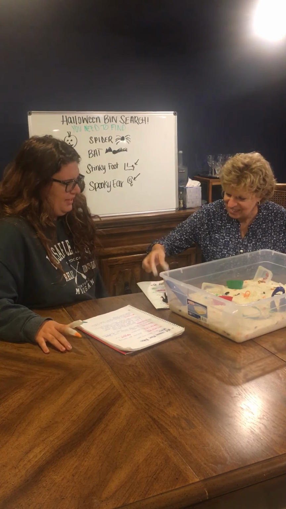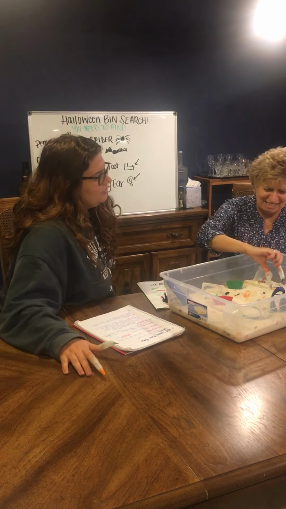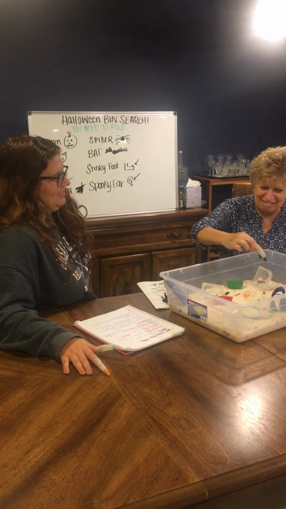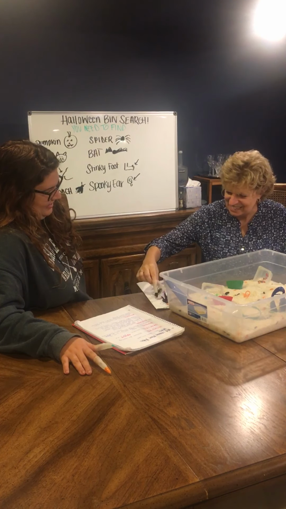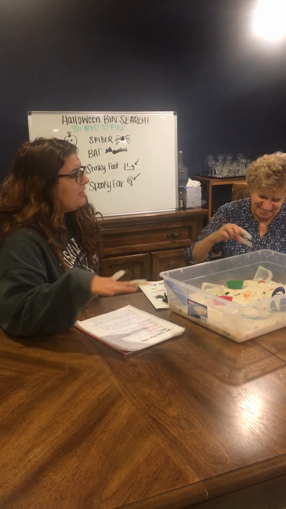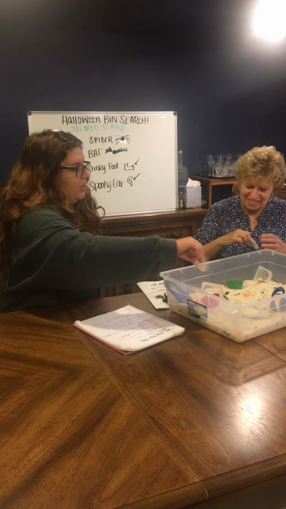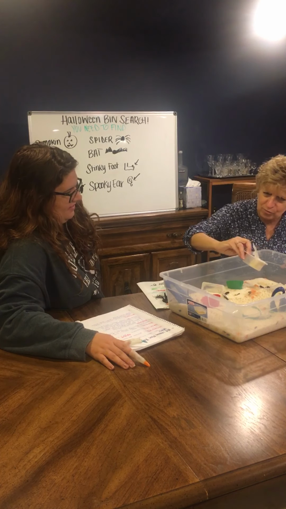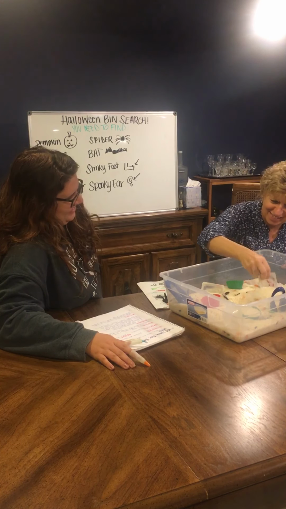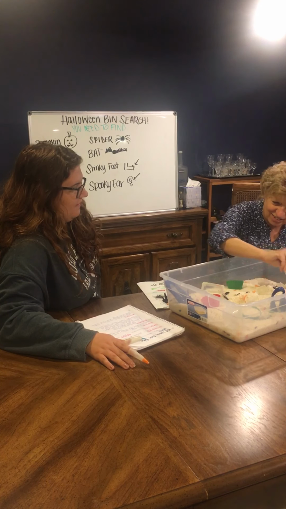Good job. Okay, Miss Katie's least favorite. We have to find a cockroach. Can you try to find a cockroach for us? Oh, not good. Super icky. Good job. Okay, now let's try to find the spooky ear. Now you can put your whole hand in if you want. You can use some of these bins that Miss Katie put in there for you. It's really hard to find, so try to find the spooky ear. Keep going. I think Miss Katie sees something.